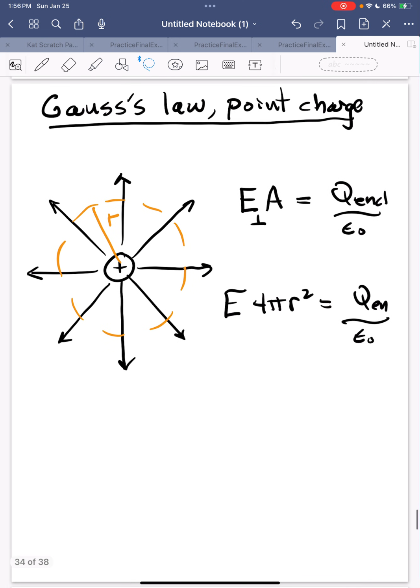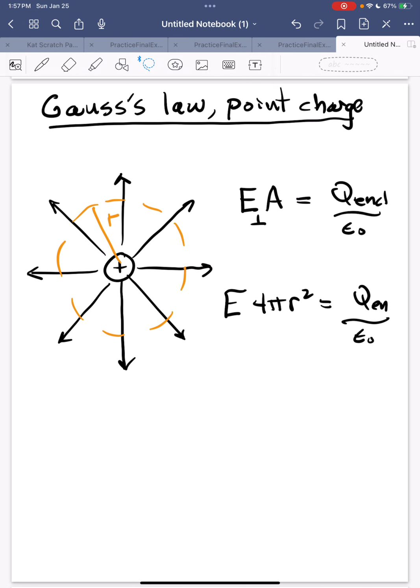Well, I pick a sphere, a Gaussian sphere that goes around this point charge with all of its field lines emanating outward. Now remember, this is a three-dimensional object. I'm drawing it as two-dimensional right here, but you can imagine it being kind of like a sea urchin. It's a little tiny ball, maybe like a ping pong ball, and it's got all these spines emanating from it in all directions in three dimensions. So it's more like a spherical sea urchin. What I want to do is put a surface around that sea urchin such that every one of the spikes intersects that surface at a 90-degree angle. That can happen if I pick a sphere that goes around like this.